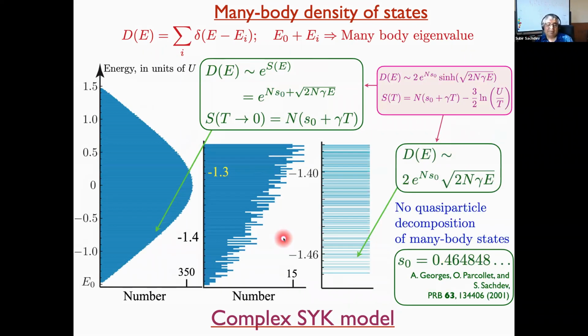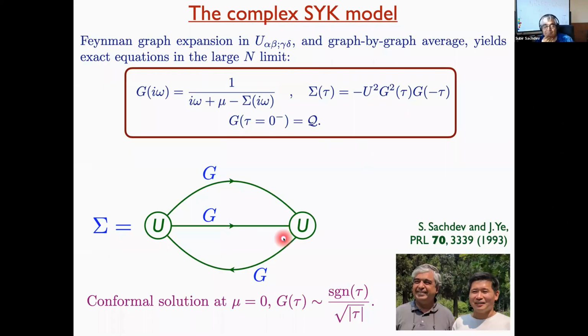All right, so let me now give you a summary of where these results come from, and also mention a few other results that we are interested in. The simplest way to obtain them, at least to start the analysis, is just to do the Feynman graph expansion. Just expand in powers of the interaction, and then average graph by graph. If you do this, you get very simple looking equations for the fermion Green's function, where the self energy is basically G cubed. This is now called a melon graph.